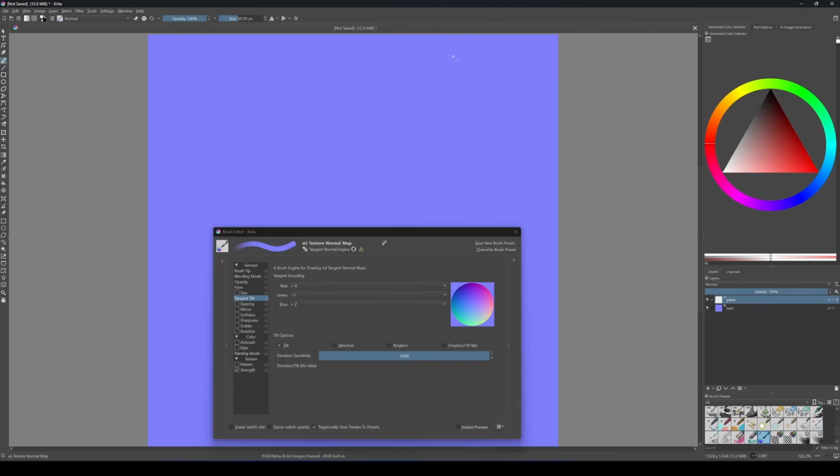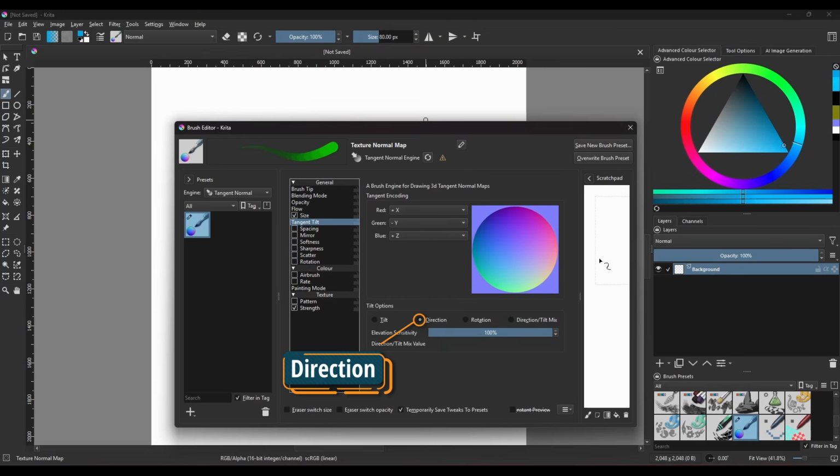If you use a graphics tablet with tilt support, Krita can use the angle of the pen to paint normal directions. This can be useful when creating normal maps directly in Krita. However, for a flow map, tilt is usually not necessary since we are primarily interested in the direction of the stroke itself. Unless you specifically need to combine tilt and direction, I would recommend focusing on the direction setting. Once configured, you should see the brush react correctly to the direction of your strokes.